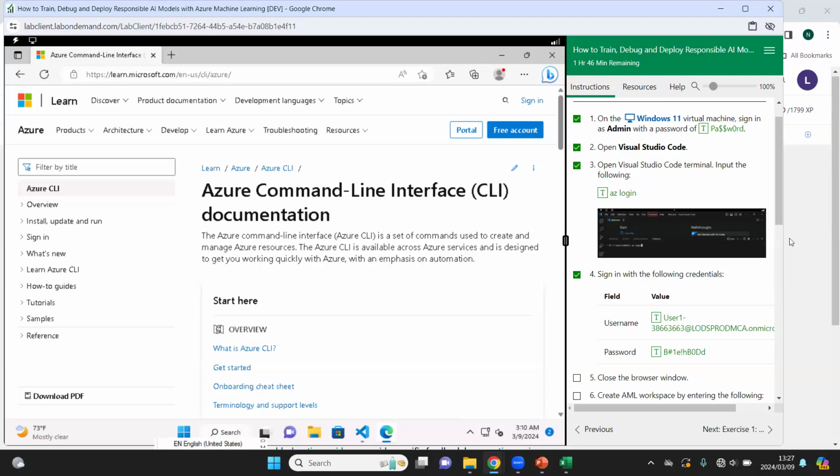I assume that everyone got hold of the Azure credentials that you're going to use to access the lab.